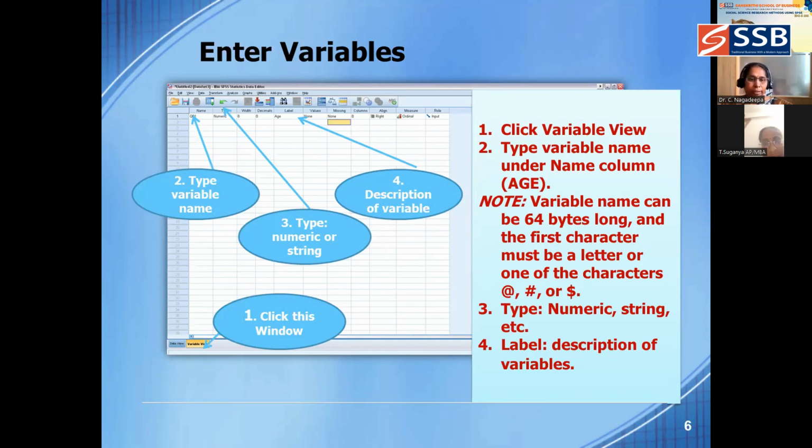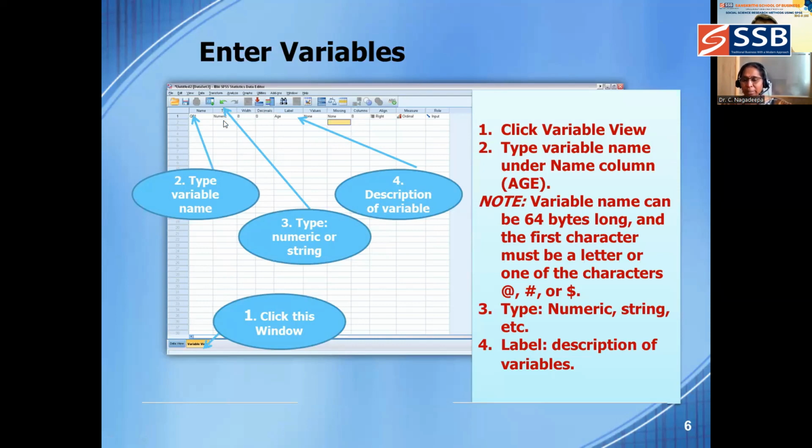Next, if you can see, width and decimal. What do width and decimal mean? A height can be measured in whole numbers, or it can be measured with decimal places also. So when you're going to use decimal places, you have to mention how many decimal places you're going to use. For example, if you're going to ask height, I can go for a maximum of 2 decimal places. Sometimes we will be looking for more than 2 decimal places. At that time you can mention how many decimal places you're going to use for the particular data. So that is called decimal places.